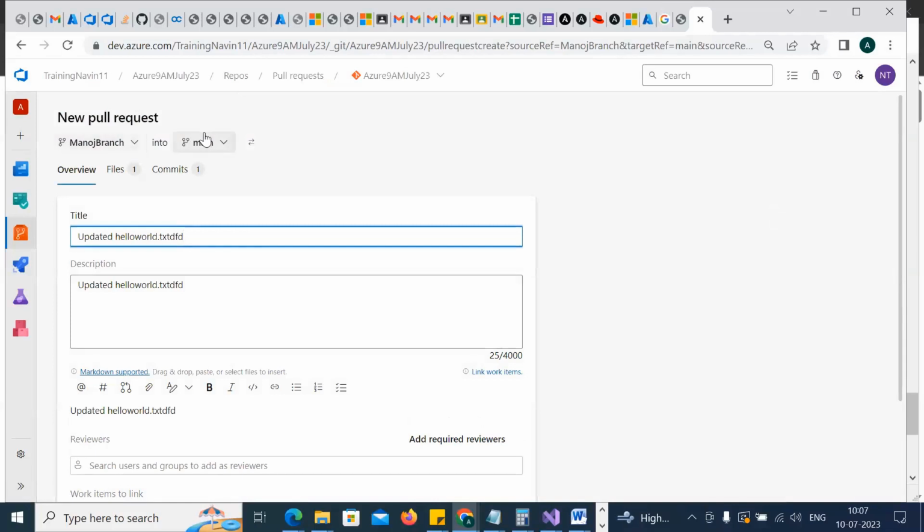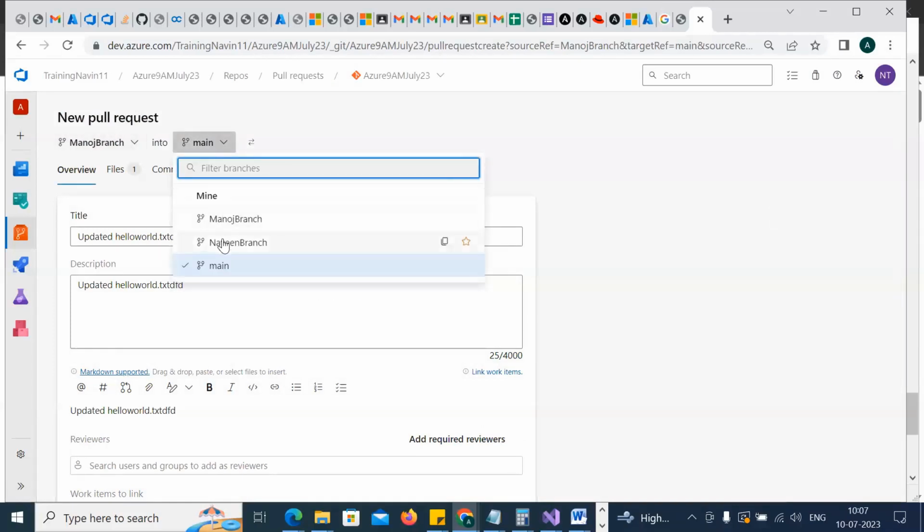We have an option for that. If Manoj wants to send this code to Naveen's branch, he can do it. So a pull request doesn't mean only sending your task to the main branch. It is merging your task from one branch to another. Clear? Very good.